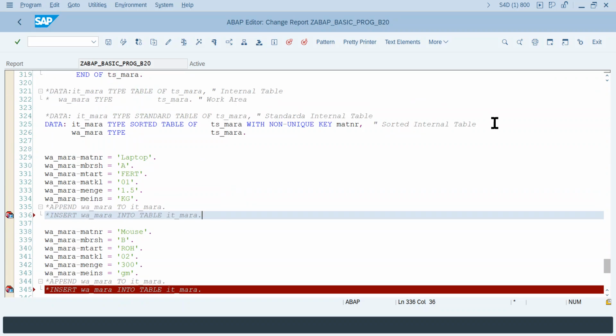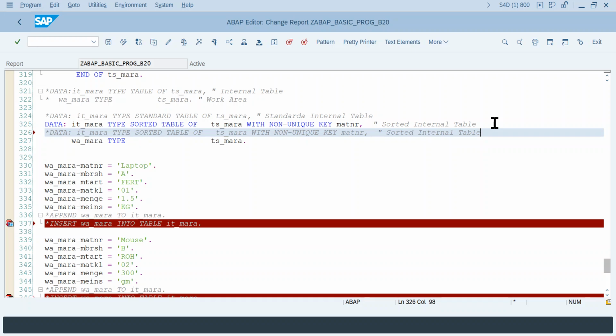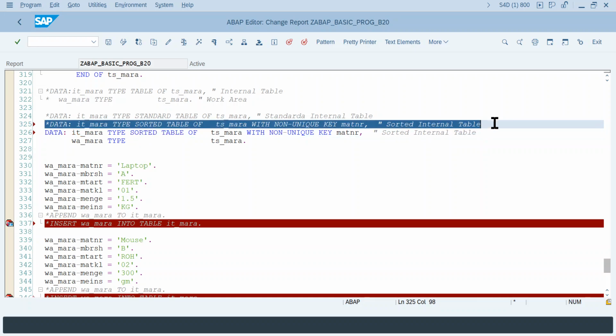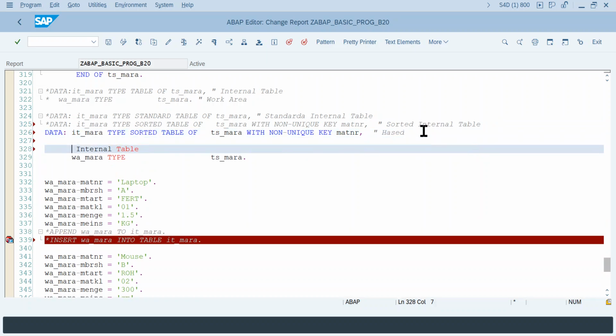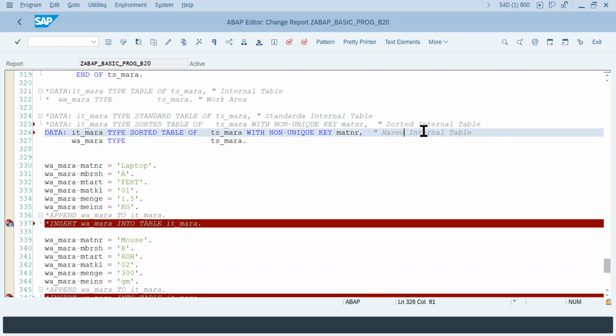The moment I define a hashed internal table, how do you do that? Hashed table. And it doesn't support non-unique keys. You cannot use a non-unique key, it only supports unique keys.